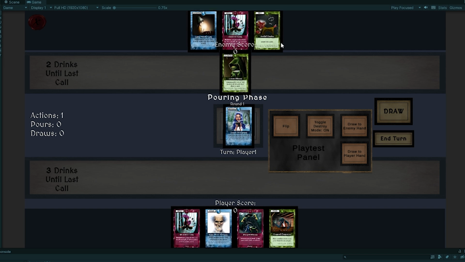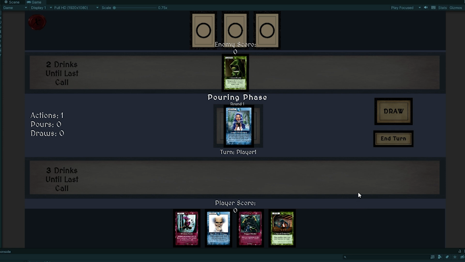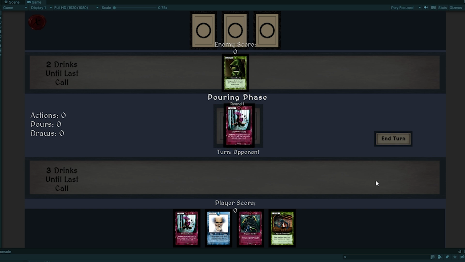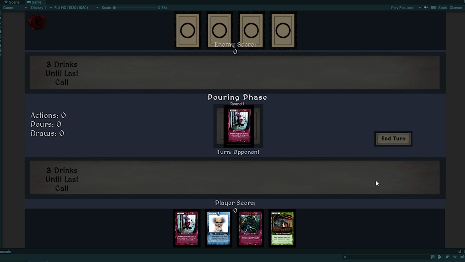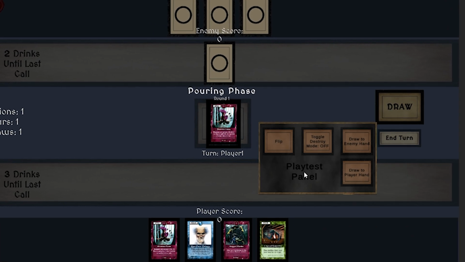So I got rid of a bunch of cards, and I've totally customized the scene. I'm going to flip this back over. I'm going to turn off the toggle and get rid of this. Then here's the moment of truth. We're going to end turn and see, is it going to prioritize that spill card? So here we go. We're ending turn. And it looks like it's lerping a little bit. Aha. So you'll see he is using the spill card, and there you go. He used it effectively.